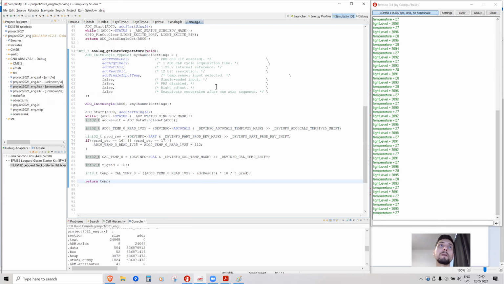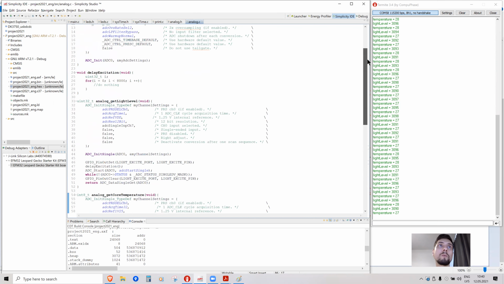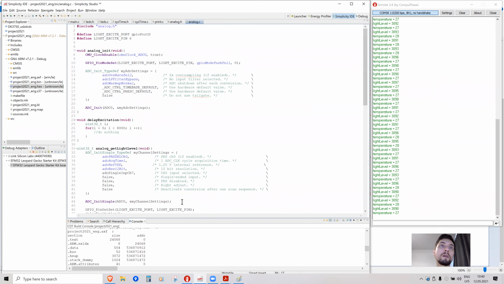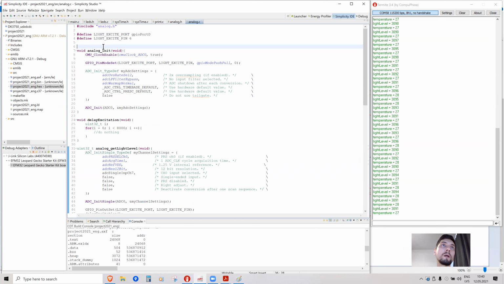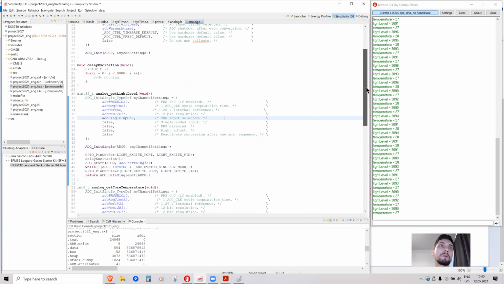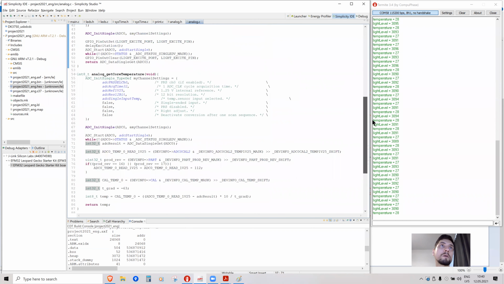And in analog.c, we moved the light level initialization channel code from init to analog get light level. So it was moved. And here in analog get core temperature, we created this function which samples the temperature, uses calibration data, and then outputs result.